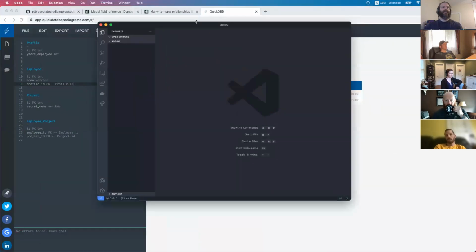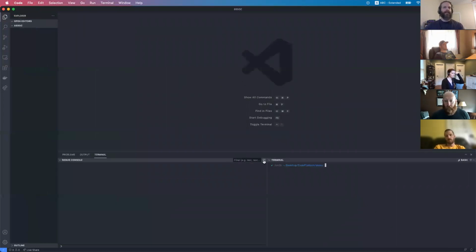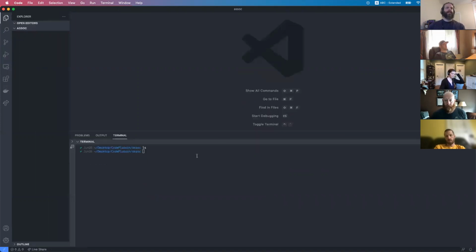So I'm going to go over here and create a new Django project. Let me zoom in. And of course, I'm going to have to create a virtual environment. So python -m venv, then activate it. I'll install Django.